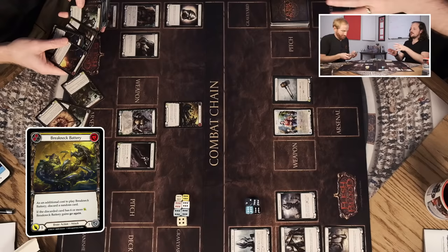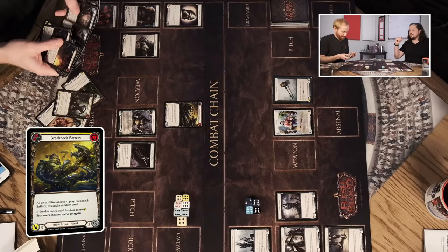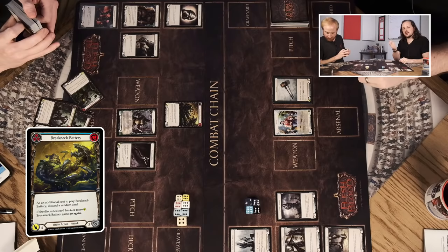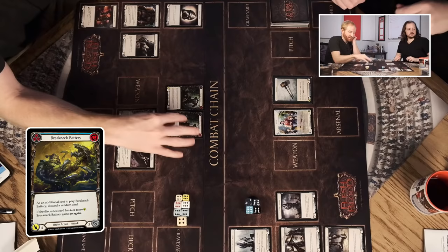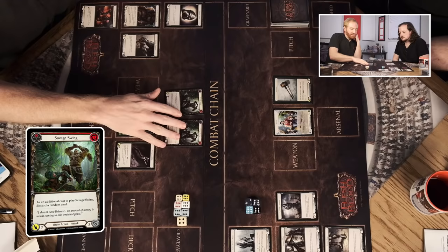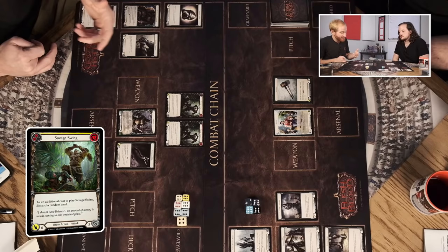This is what I mean by a tightly designed system — it allows them to balance and create new cards that can be a little bit different. Maybe you don't have set one so you're not running a specific version of a card, but you can still accomplish what you're trying to accomplish in a parallel sort of way. Let's look at an example: Red Savage Swing costs one, generates one resource, blocks for three, does seven damage, and as an additional cost you discard a random card.